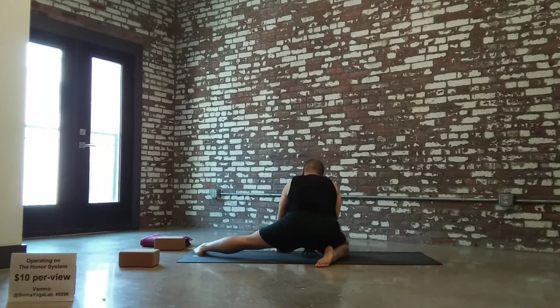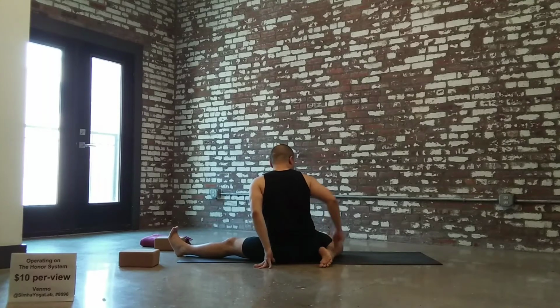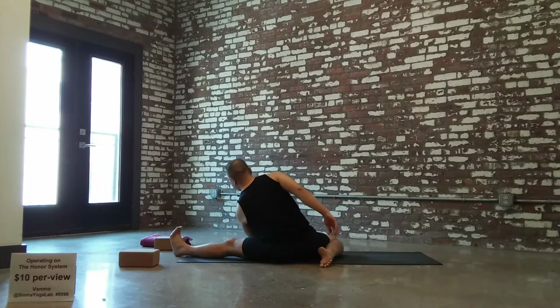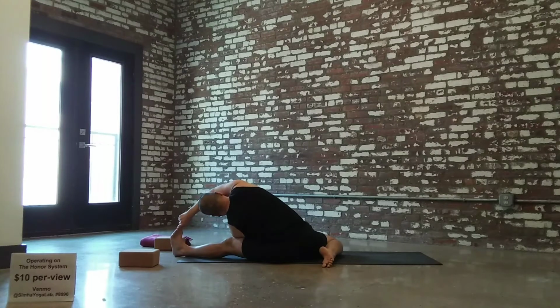And walk your hands back in. Lift the left foot and sit down. Right? So the heel is to the outside of the right hip. Right? Side bending over to the left. So left hand to grab the right thigh, side angle over your left leg, reach your right arm overhead. Right? If you can take the bind, take the bind.